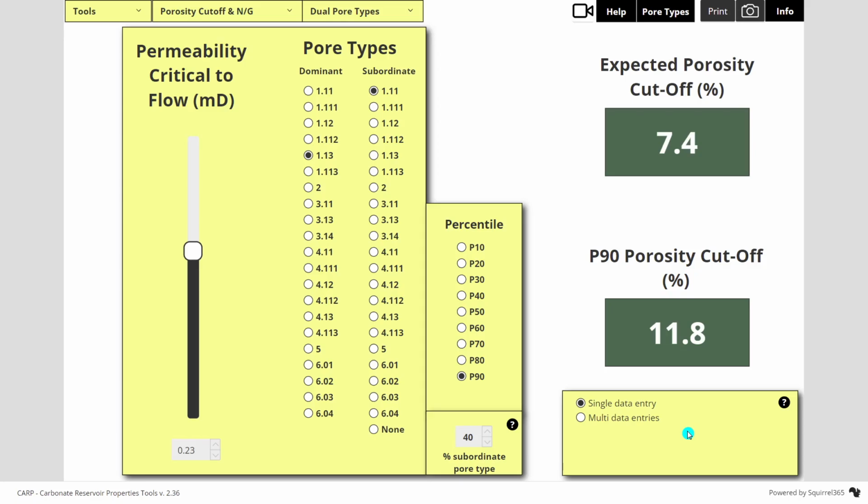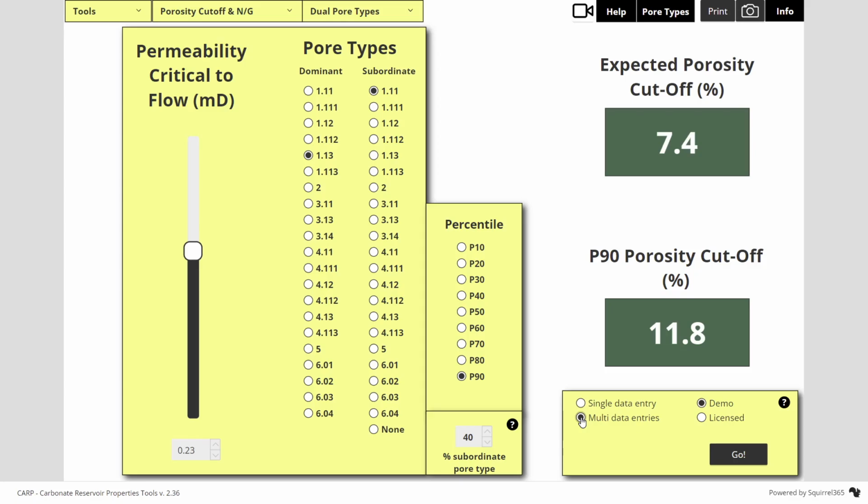We first select the multi-data entries radio button. A new radio button selector appears with the choice of demo or licensed. The demo version has no functionality, but is available with a standard subscription. In the licensed full version, licensed companies have access to their own private tool. This preserves data security. The licensed version requires a premium subscription.